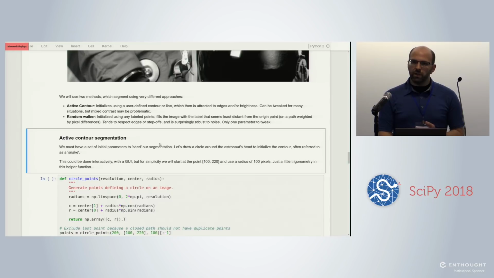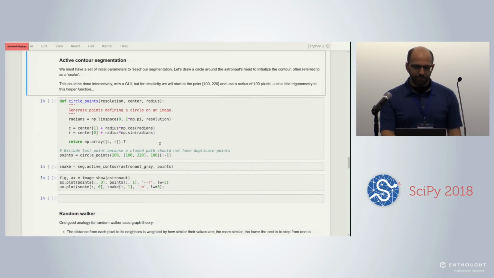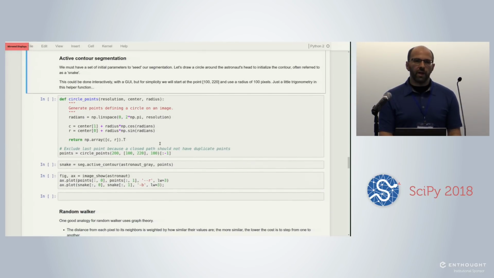So we're going to use active contours. That means that we need to be able to seed our image. Again, we are supervising, so we have to actually tell it where we want the contour to start. And then we also have to tell it if that contour is going to be a closed contour or not. The default for this algorithm is that it will be. So if you were to draw a half moon, it would consider the final point to be connected to the first point.